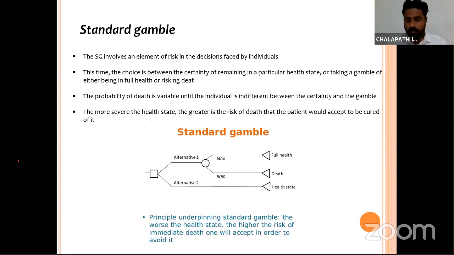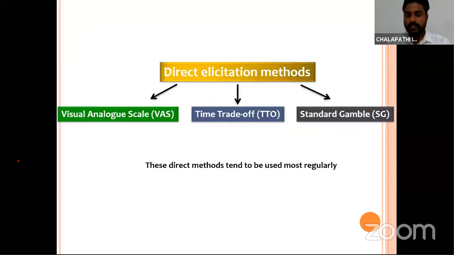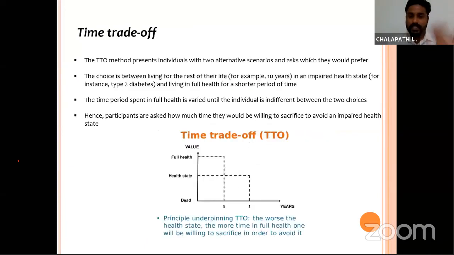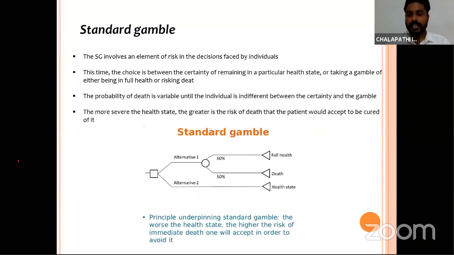So sir, I will pause for another 2 minutes. Let me go through: the first method is visual analog scale or rating scale, the second method is time trade-off, and the third method is standard gamble. So these are the three options. Just have a look. Any doubt you can ask me right now. Please understand this, otherwise it will be difficult for you to interpret when I calculate. Are there any doubts?